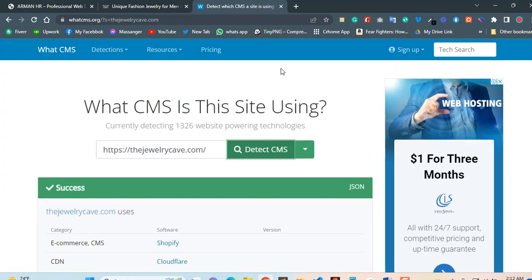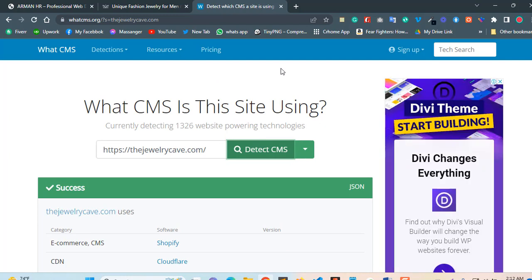So this is how we can detect what they have used for any website, what plugins they have used, and lots of information about the website. I think these things are going to help you whenever someone asks you a question about any website. As I said, whenever someone asks you, can you create a website like this, at that time you should take a moment. It's going to take only about 20 seconds to know how the website was created.